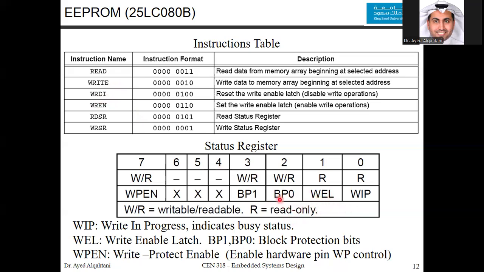We also have two bits for block protection. You are actually protecting the EEPROM, and these bits indicate which blocks are currently write protected. Since there are two, there are 4 choices. Either 0, 0, which means no protection, or 1, 0, which protects a quarter of the EEPROM, beginning from the high address. And then if it is 0, 1, it will protect half of the EEPROM, which is the one from the middle to the high address. And if it is 1, 1, it will protect the whole EEPROM.